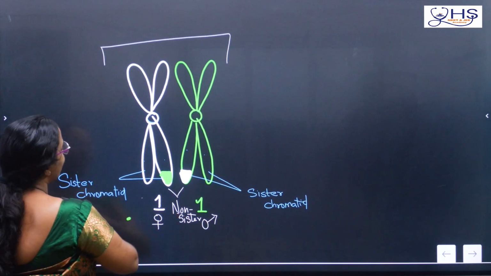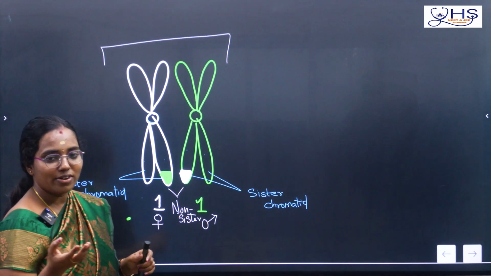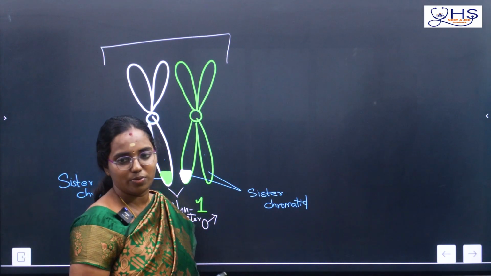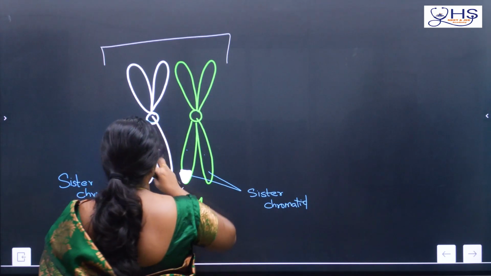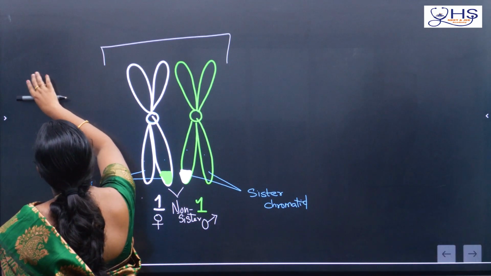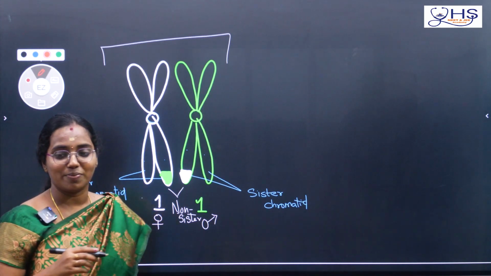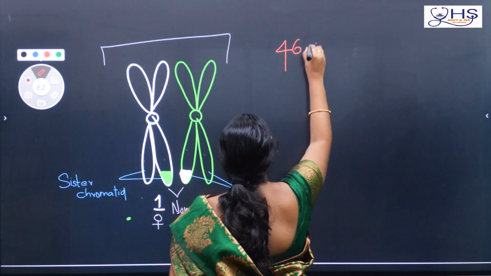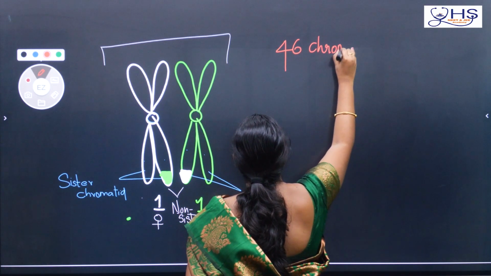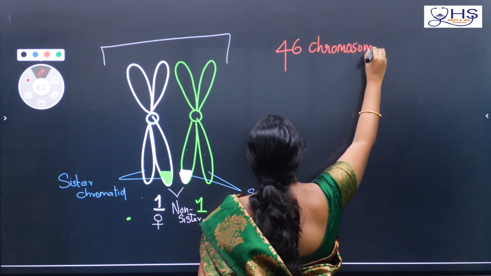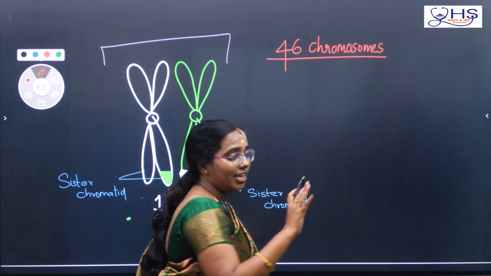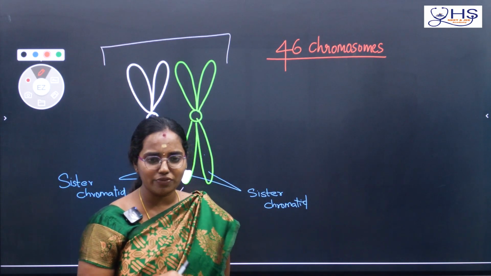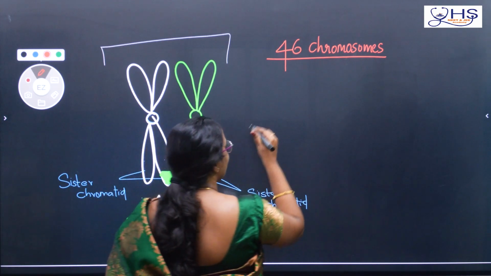Maybe you know what a homologous pair is, but many of you, maybe in the class itself, you don't know what a homologous chromosome is. How many of you don't know? Okay, listen. In each and every cell we have 46 chromosomes. And we came from a single cell. What is the name of the single cell? Zygote. How is the zygote formed?